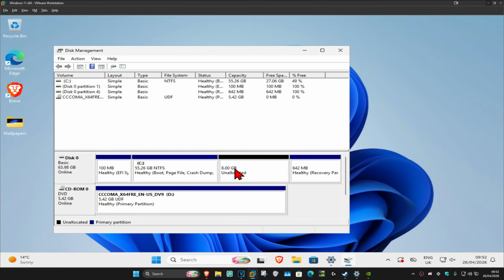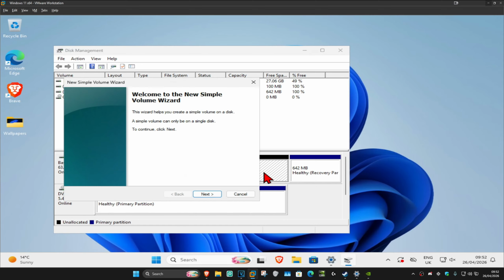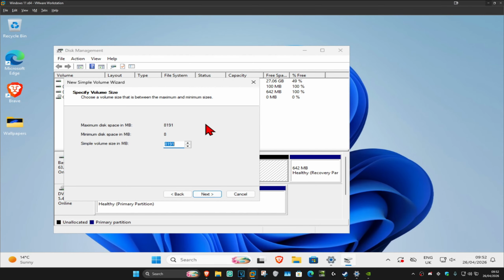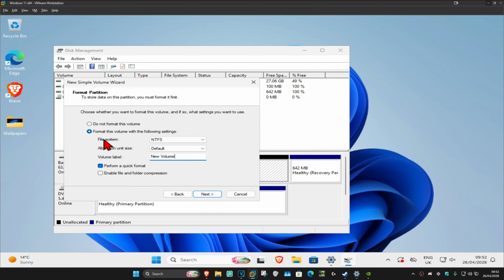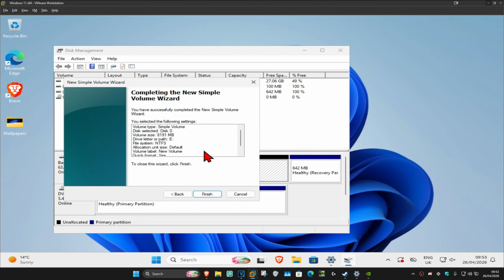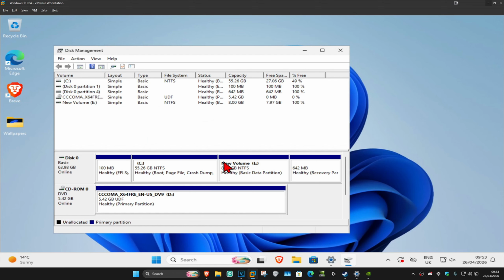It should then be showing right here your drive, and it should be saying unallocated and the color should be black. Now to use this drive, you want to right click on it and then click on new simple volume, and then click on next. And then click on next again. Choose the drive letter that you want and then click on next. You can choose your file system and you can set your volume name, so your drive name, and then click on next and then click on finish. You should now be able to use this drive again and it's going to be fully cleaned.